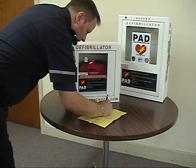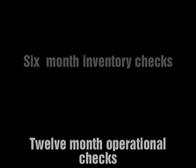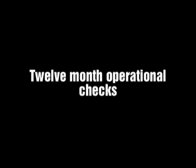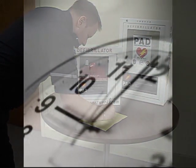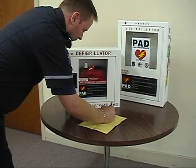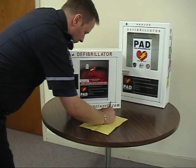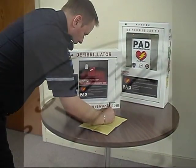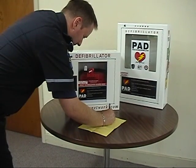The yellow check sheet has two main functions. On one side of the page you'll notice there are six-month inventory checks, and on the other side are the monthly operational checks. We feel the best time to start the process is in the fall of each year when the clocks move back one hour. At that time, you'll do an inventory check of your public access defibrillator to make sure all the consumable parts will not expire and that the machine is operational. The second inventory check should be completed in the spring when the clocks move forward one hour, separating the two inventory checks by six months.